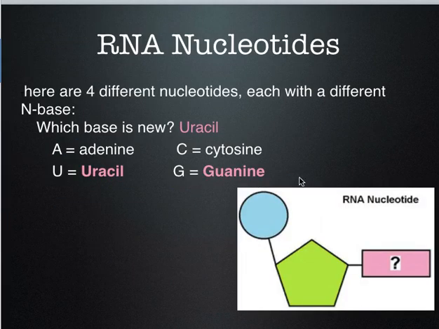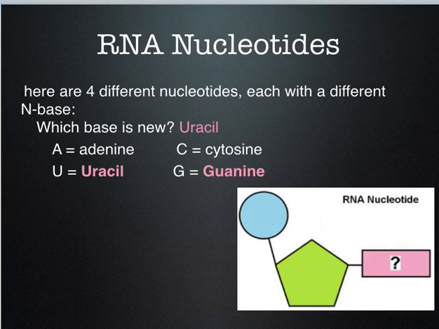So remember, this is your nucleotide: a sugar, a phosphate, and a nitrogen base. The sugar is different depending on if it's RNA, it's ribose sugar. If it's DNA, it's deoxyribose sugar. The phosphate's always the same. And the base is either A, T, G, C, or U. If it's RNA, only the U, not the T, will be there. If it's a DNA nucleotide, only the T will be there, not a U.